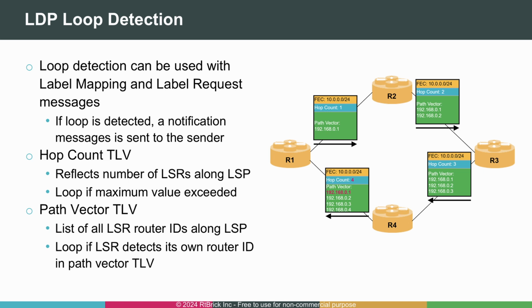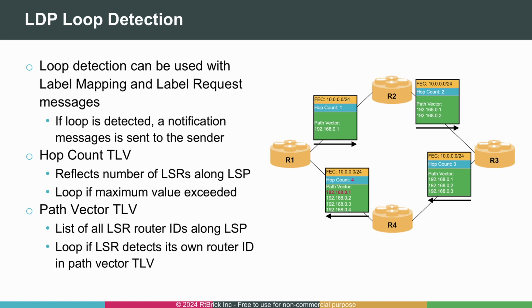Typically, the IP TTL value is copied into the MPLS shim header at the ingress LSR. As a labeled packet traverses each LSR, the MPLS TTL is decremented by 1. If the TTL reaches 0 before reaching the destination, the packet is discarded. This provides a basic safeguard against forwarding loops that may result from misconfigurations, routing failures, or slow convergence.